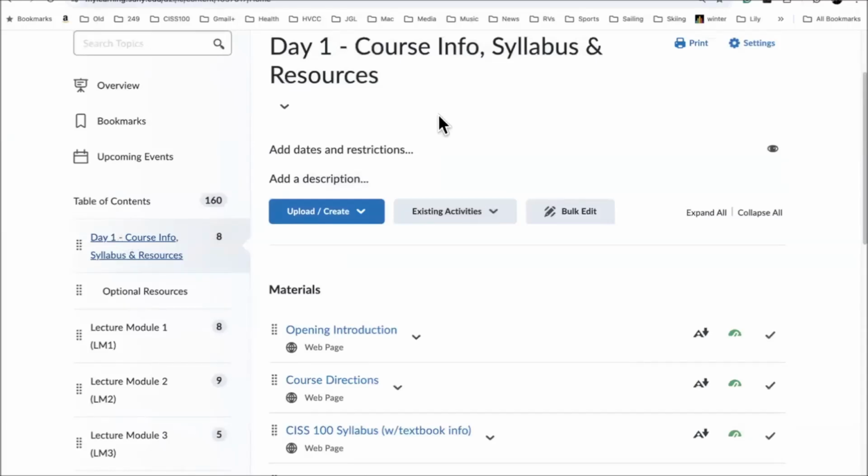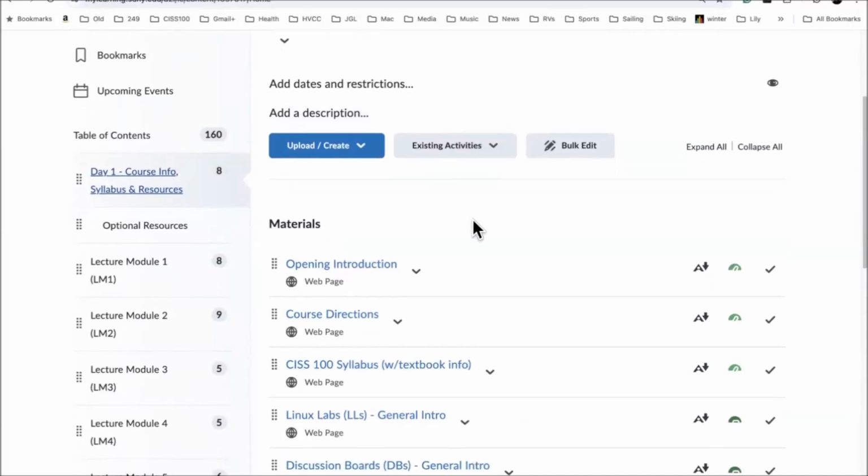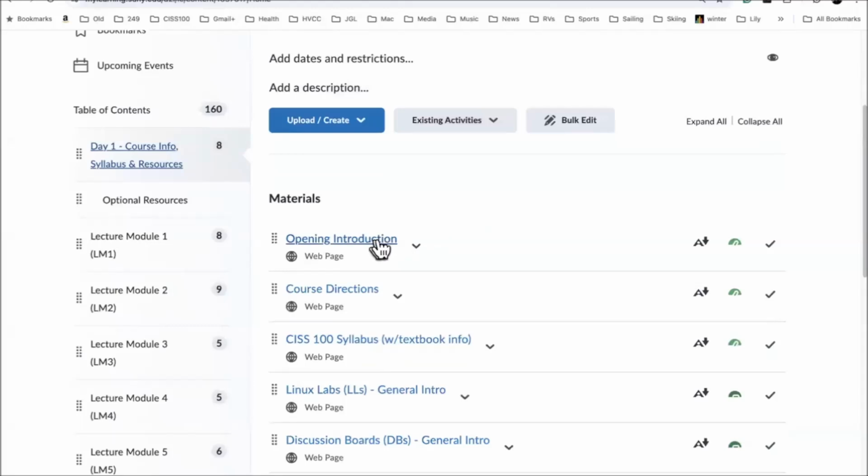And this is where everyone should begin. So this is essentially the opening framework, the structure of the course. I urge you to read the opening introduction because, again, the world has changed and it's changing even quicker now. And we'll be talking about the disruption that AI is causing and various other factors. I'm going to go back to the course directions, which is essentially what we need to complete each week. And I'm going to jump to first the syllabus.